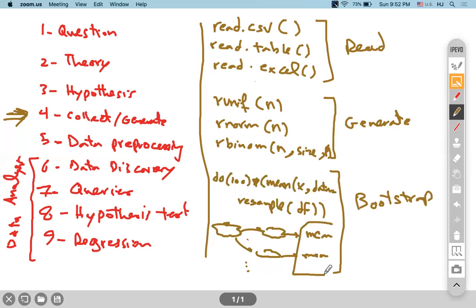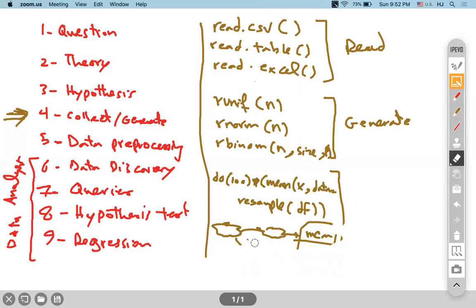So by having all of those means, the mean which you got represents your population. If you get the mean of these means, then you will get the mean of the population. If you draw the histogram of these means, you have the histogram of your population, let's say. So this is the concept of resampling in general, as we explained before. This is one thing which you can do if you would like to collect or generate the data using R, as we said.